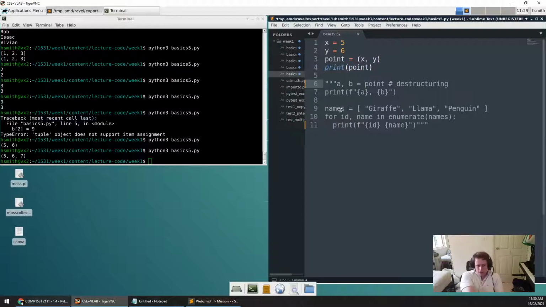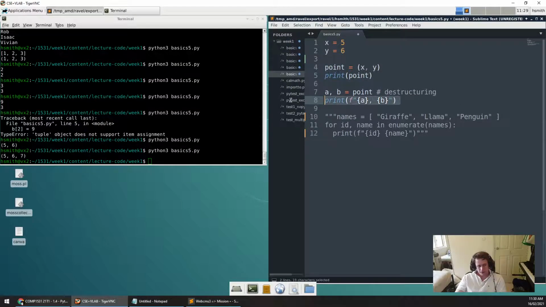One totally new idea in Python, though, is this concept of destructuring. Now, the concept of destructuring is such that you can create a tuple by saying tuple equals a collection of items, right? A list of items. Inversely, you can assign a series of variables directly to a tuple. So if you actually look at lines 3 and 4, or 4 and 5, and then 7 and 8, these are actually the same processes, but in reverse.